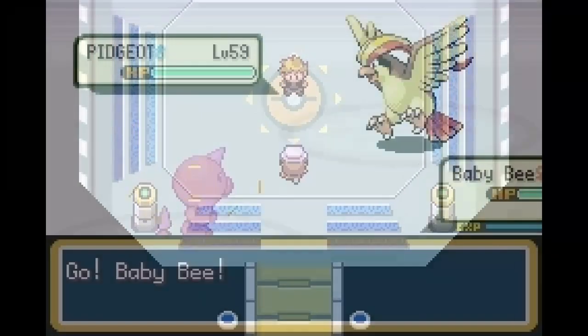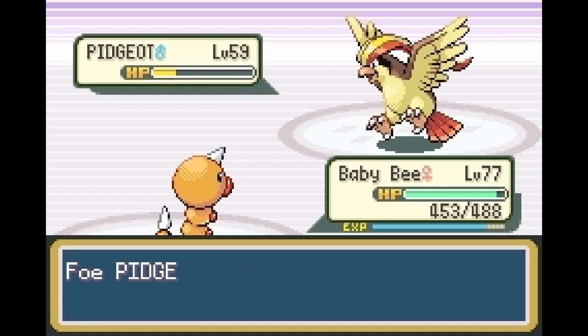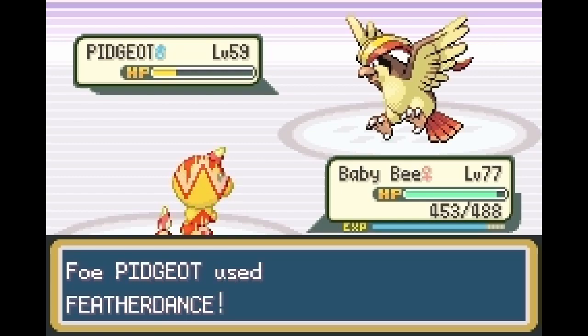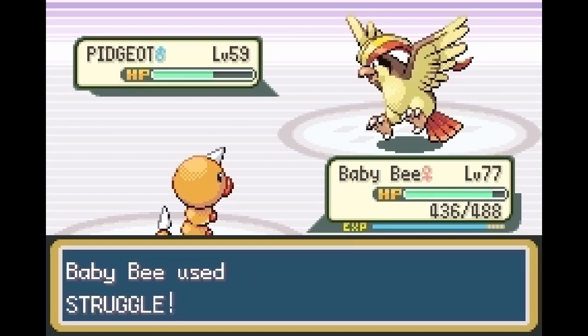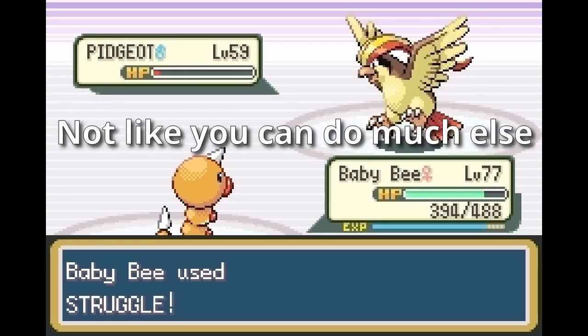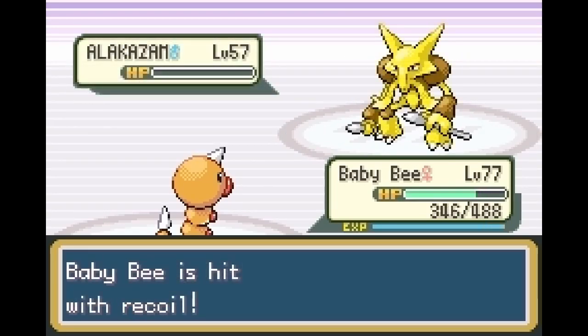After healing, I started my fight against Champion Lack. His first Pidgeot was almost a one-hit KO, but it wasn't, and he used Feather Dance, which lowers my attack stats by 2 stages. I didn't actually realize this happened, and I just kept spamming Struggle. After 3 turns, I KO his Pidgeot and I KO his Alakazam in 2 turns.